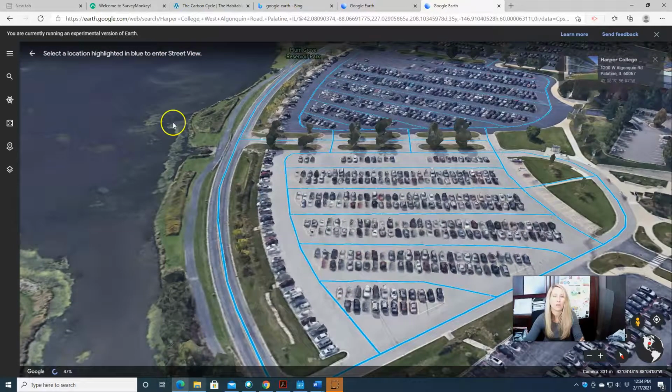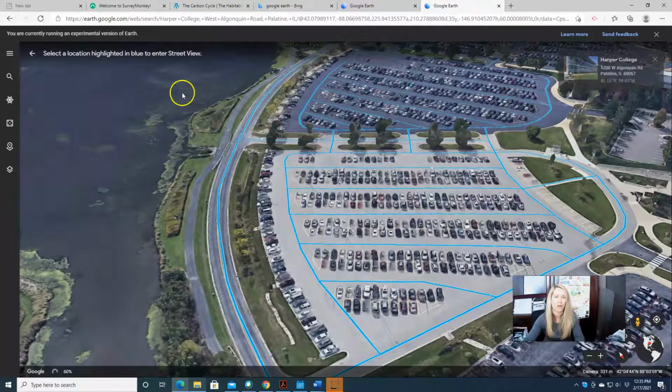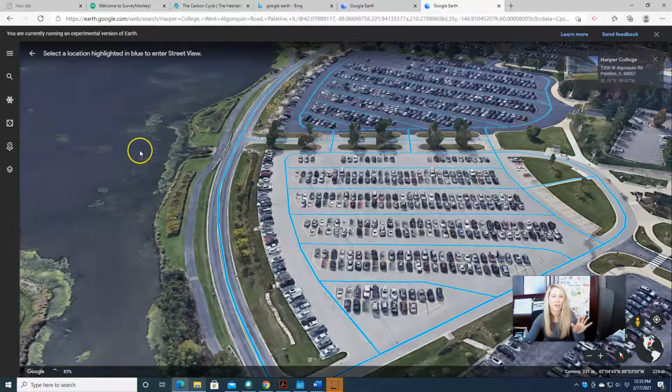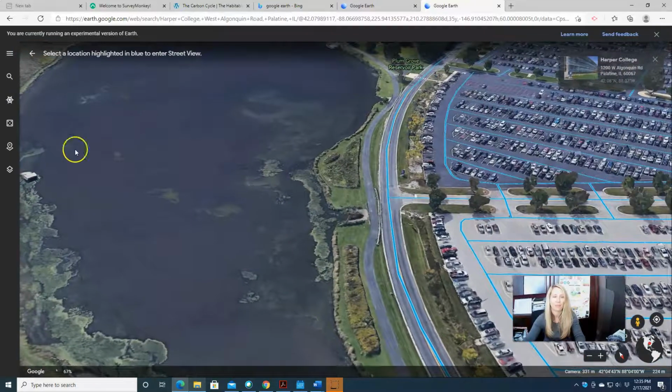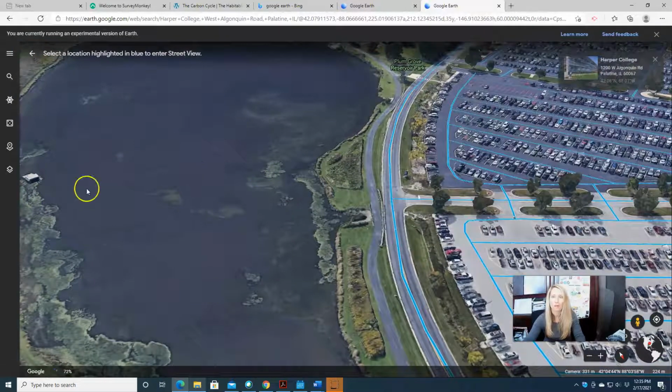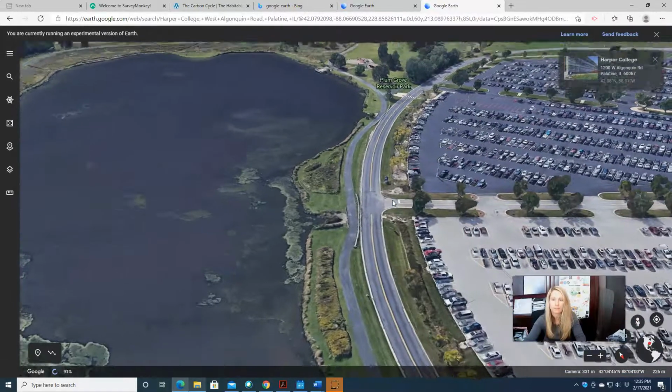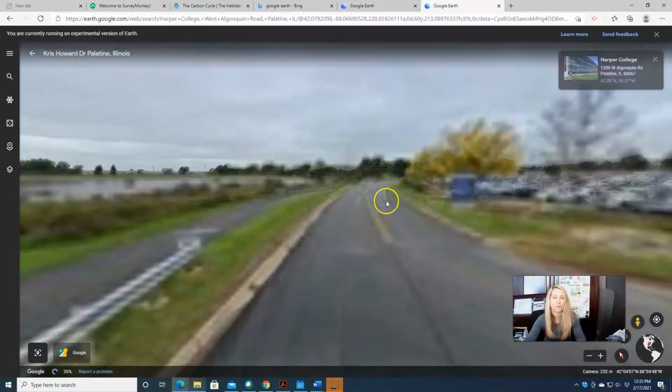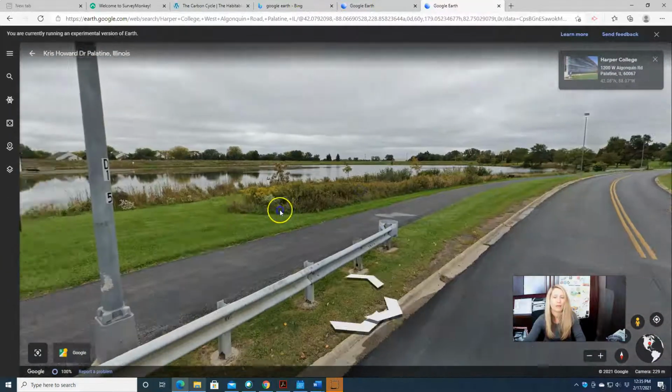So if I'm moving over here to the reservoir, actually, interestingly enough, from this view on the reservoir, you can see all the algae floating in here, right? So we're at a little bit of a higher zoom, and we're actually getting a really good sense of the algal mats that happen to be all over the Plum Grove Reservoir here. So this is kind of a good view too, to be in street view, but then zoom out a little bit so you can get a bigger picture looking at the reservoir. But again, I can drop my little street view person right here. And once again, it kind of pulls me in down right here to eye level now.